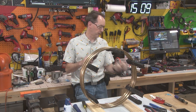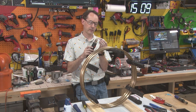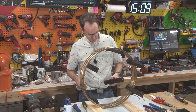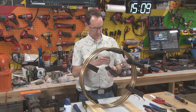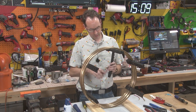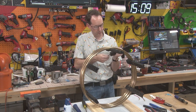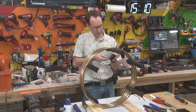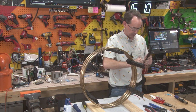Now these are actual marine grade heat shrinks. They shrink down and have a little heat-activated shmoo in there that forms a super duper watertight seal. And now all I've got to do is figure out how to get those in there. I want that to clamp in that direction, so we're going to put it in thus. Now this is the tricky part — can I get these connectors down in their holes? I may have to make the hole a little bit bigger because the new connector is a little bit bigger.